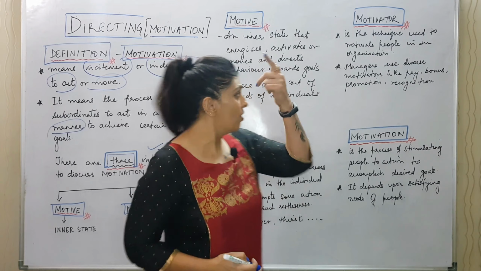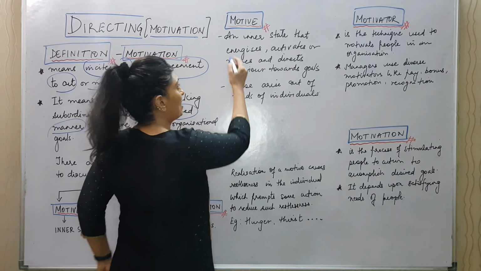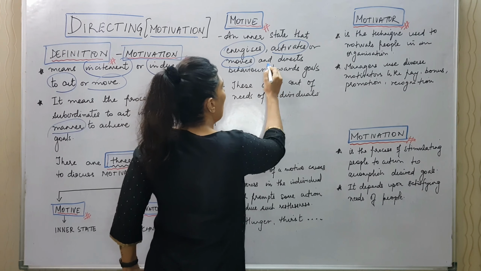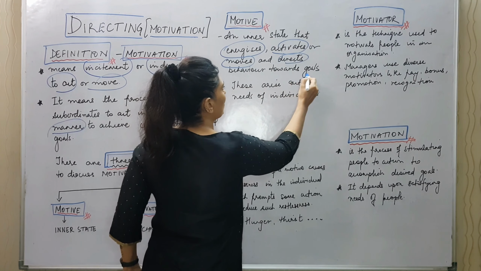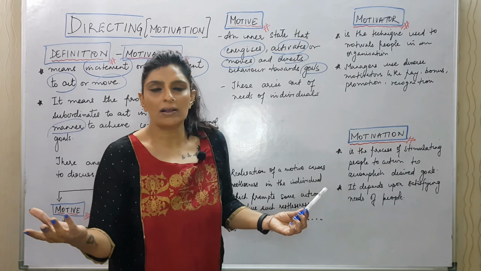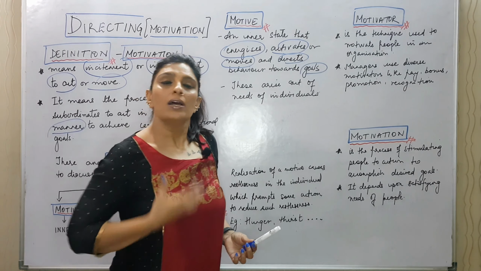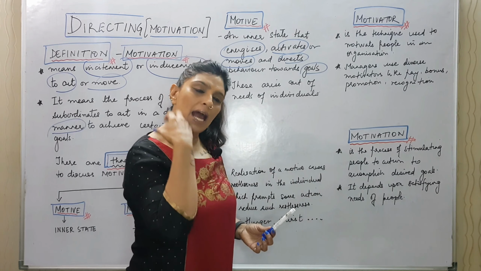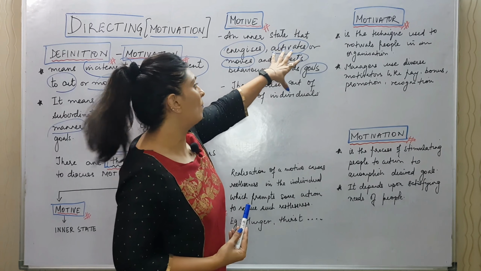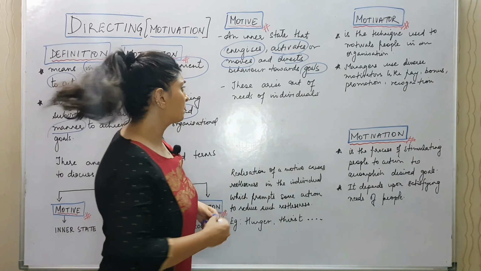Let's read through quickly. What is motive? An inner state that energizes, now it gives you energy, or activates or moves and directs behavior towards goals. Okay, so I have a motive for something. I want to buy a car. My motive is to buy a car. I want to buy a Porsche. So my motive is to buy a Porsche, and then I have that motive in mind. I'll use my energy, all my moves I'll direct towards buying that particular car.